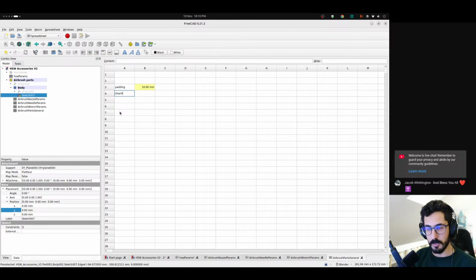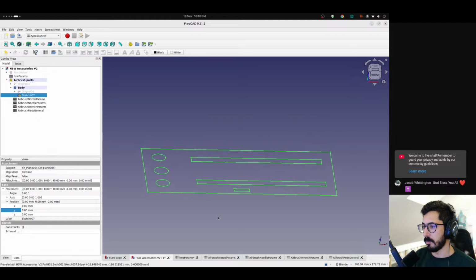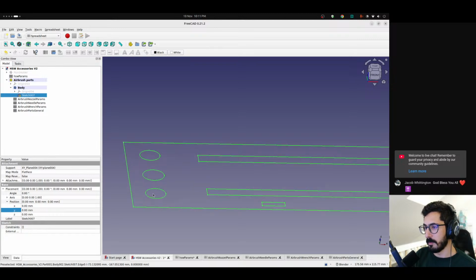Let's make it 8 mil, for example. We also need to figure out the total thickness of this thing, but this also has to be calculated based on some parameters, like the length of this, for example.